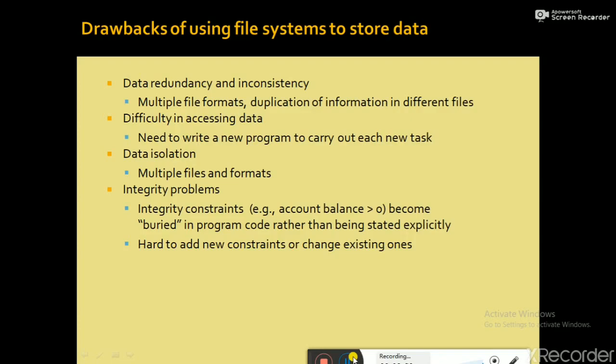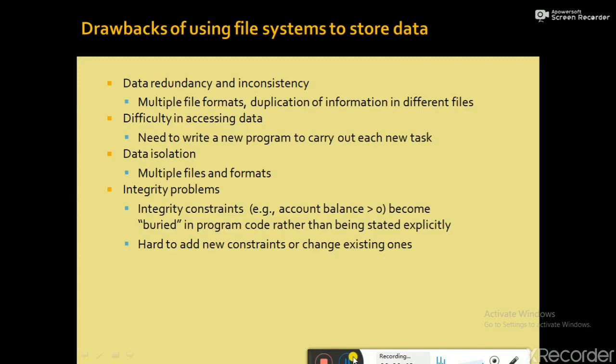So we have two options. Either we can execute the application program which will generate the list of all the customers, and then from there we can extract the customers who live in Park Street manually. And the other option is to ask the software developer or the programmer to write an appropriate application program which will generate the list of customers who live in Park Street or in a specific area. But these two solutions definitely are not feasible, not satisfactory solutions. Why?